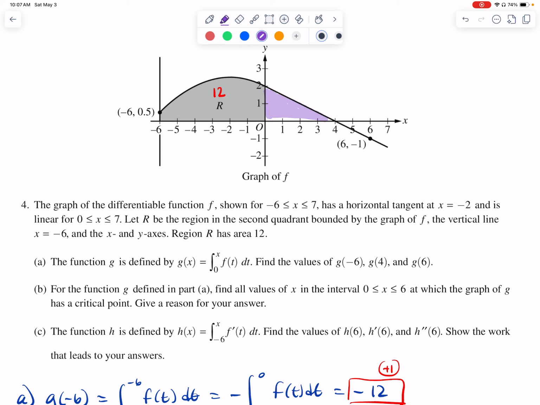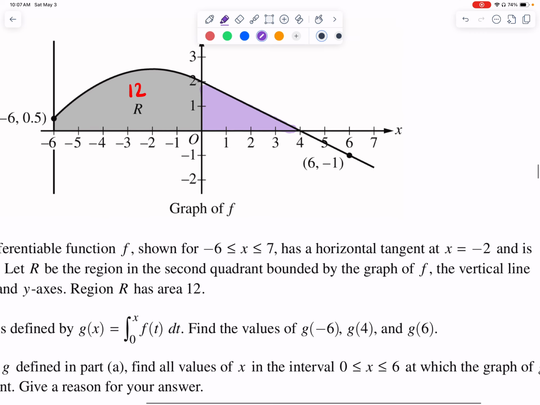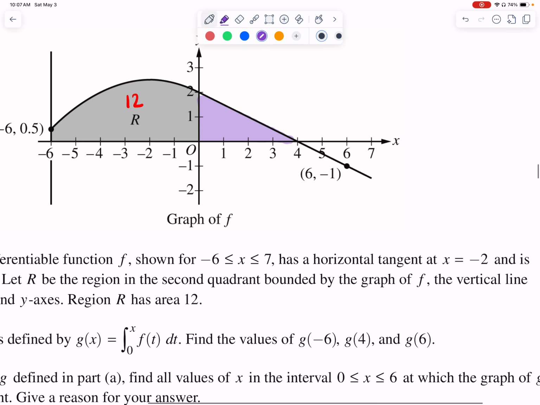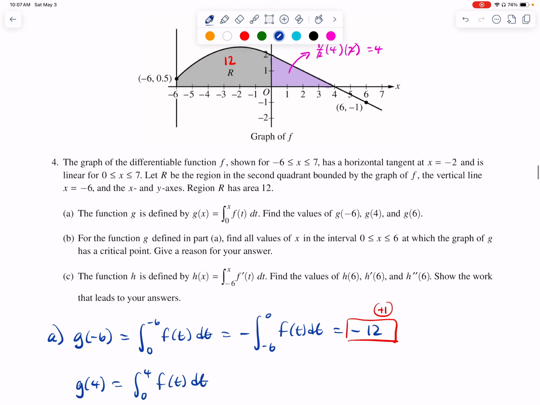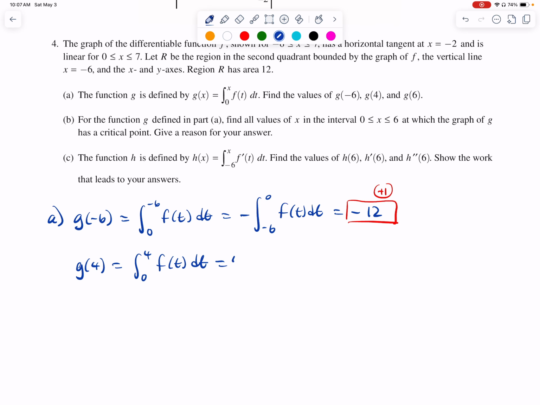And they often do this on the calculus exam, understanding that definite integral is going to give you an area, give you a geometric shape that's pretty easy to find the area of, and expect you to connect the dots here. Okay, so that area is equal to 1/2 the base length, which is 4, times the height, which is 2. So cancel, cancel. This is just equal to 4. Meaning that my integral, or my g of 4, is equal to 4. Okay, and I think that that one's also the next point.